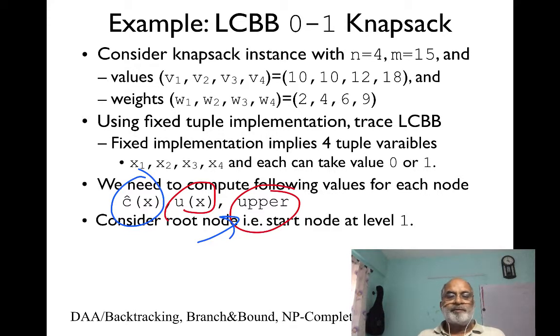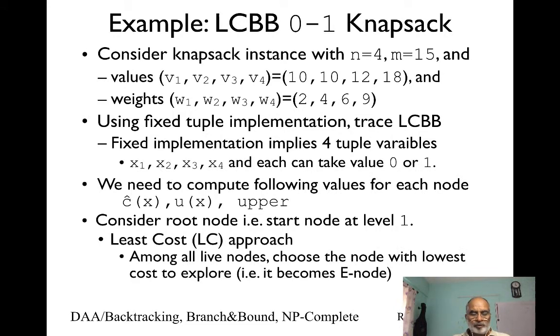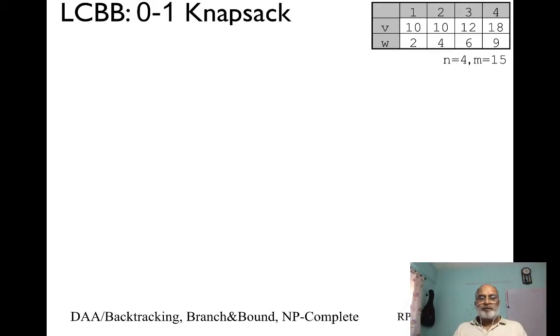We stop right there. So as usual, we'll start at node 1, the start node, and then using the least cost approach, that basically means we'll be using a heap and keep building the heap, and from the heap we always take the node which has the least cost value at any point in time and explore to build the tree further. So let's start building our state space tree using the LCBB approach, least cost branch and bound.